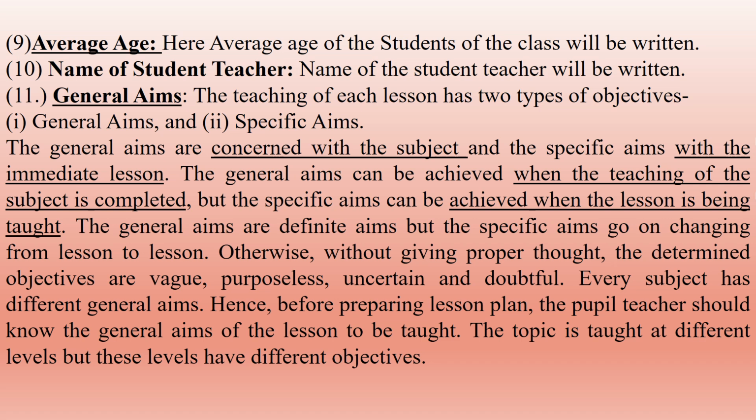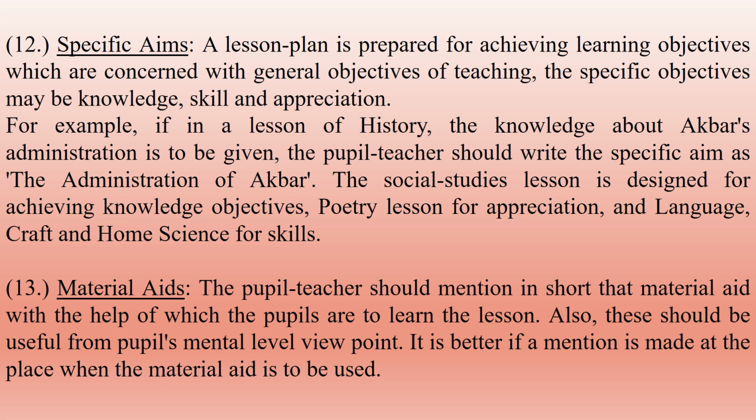The teacher has to write the general objectives. These general objectives cannot be achieved by a lesson plan, but the specific objectives can be achieved by organizing teaching for a period of 40 minutes duration. The next is the specific aim. In the above lines, it has been made clear that if a subject has general aims on one side, it has specific aims too on the other side.